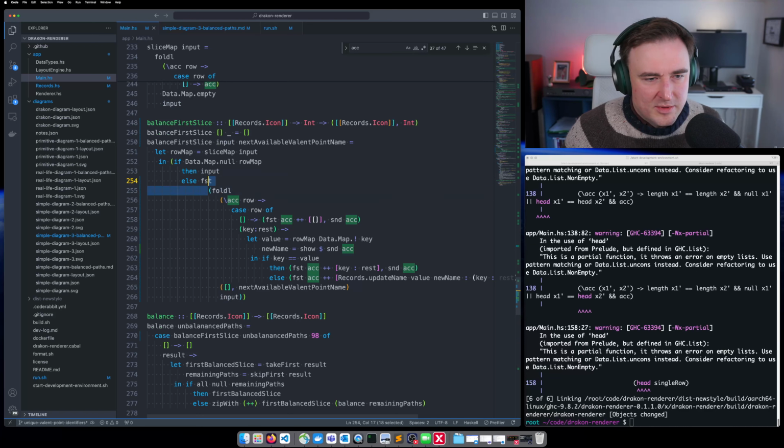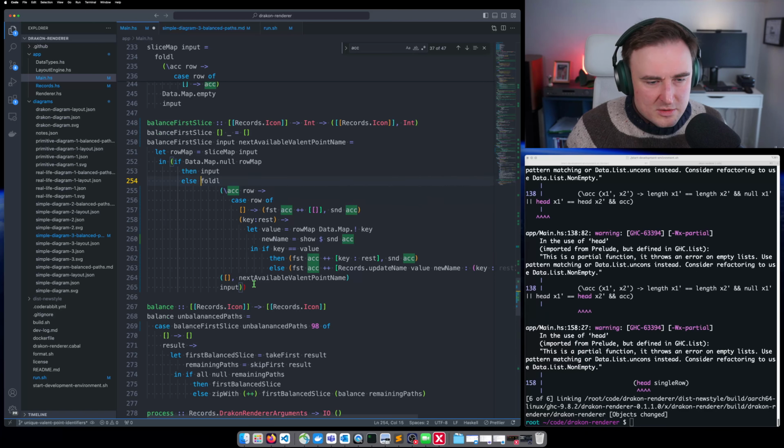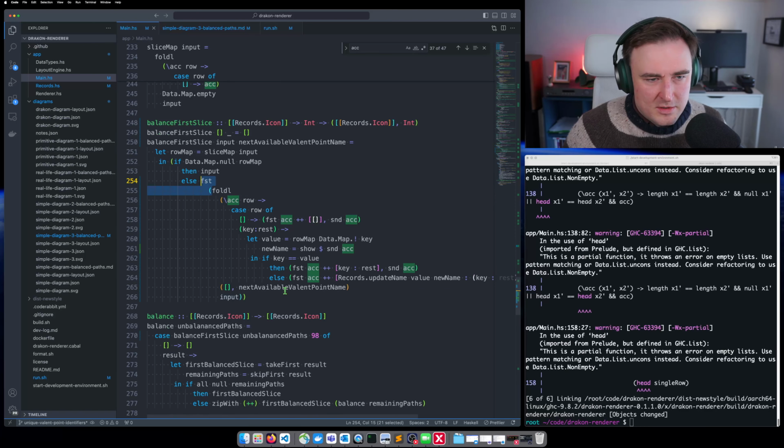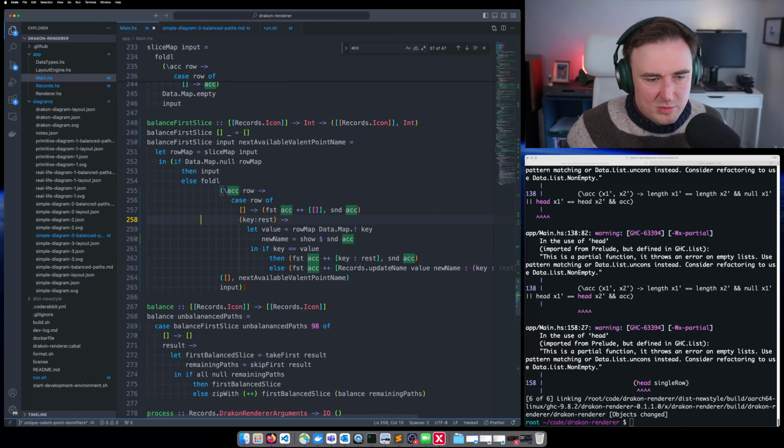So now finally we can drop the FST. We can drop the blue bracket. We can decorate the input here with next available. Sorry.